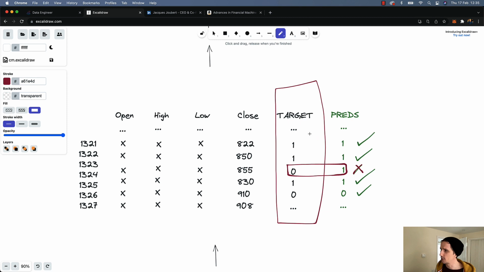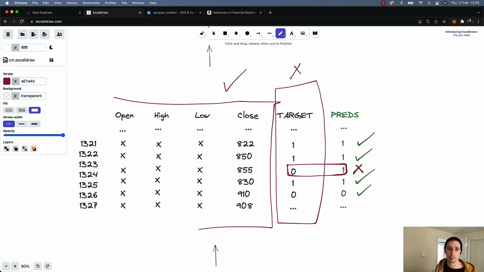So here it's giving you the data back that it never looked at for making predictions. Here it used all this data to make predictions, and here it didn't. So this is very important, and probably I should have slowed down there. It's using the features you gave it to predict the target. The target it never used, it never saw. And so it's giving you back the predictions. And it's saying, okay, here's the target I never looked at. Here's how it did compared to that. And it's saying here, you didn't get this one right.